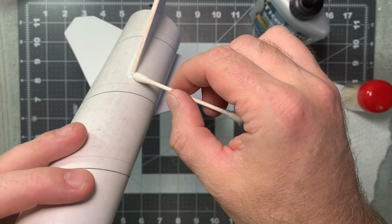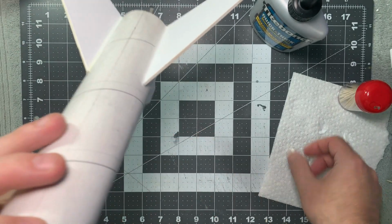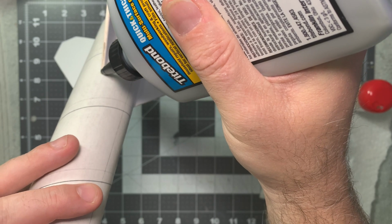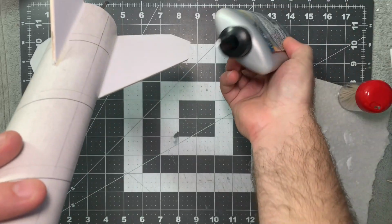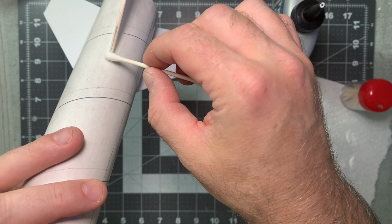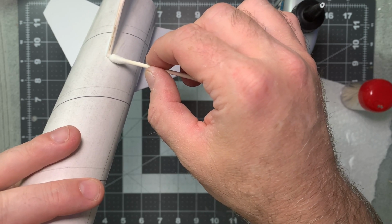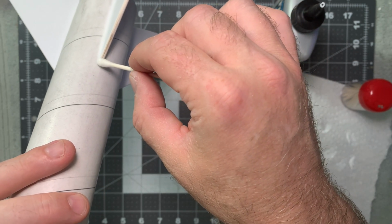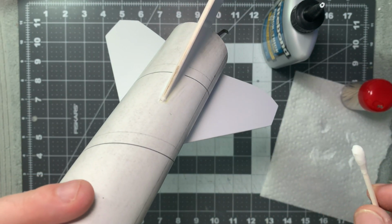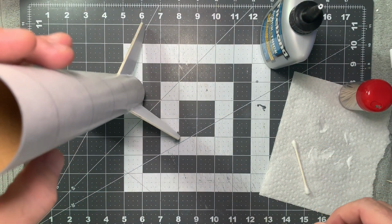This is where artistic style comes into play. You just kind of dress it up, make it pretty. And that's the nice thing about this. You could not do this with Titebond 2 glue. It's too runny, but this is thick enough where it'll kind of stay put and you can manipulate it like this. Okay, gonna let that dry, and then we'll come back and do our launch lug.